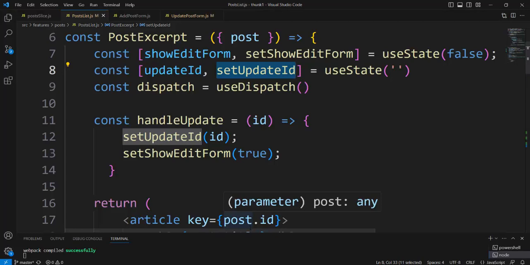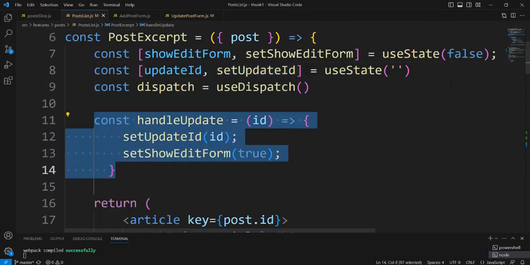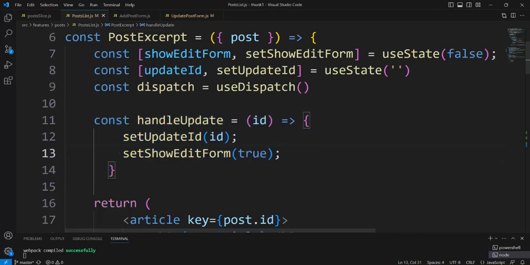But we solve this problem by reference, by props equal reference. And by reference, we can activate set update ID and set show edit form, activate this from remote, from another component, concretely update.